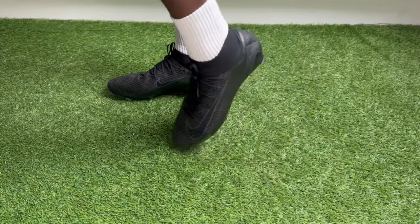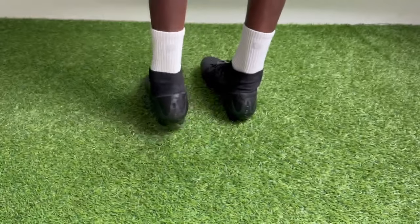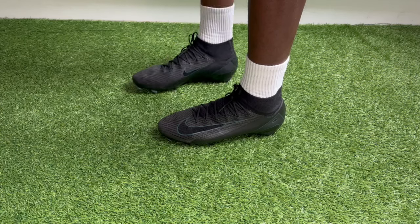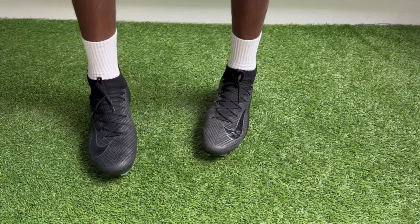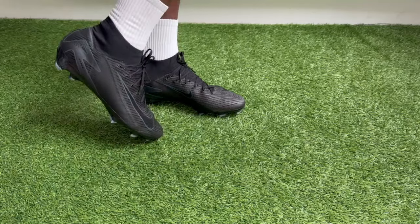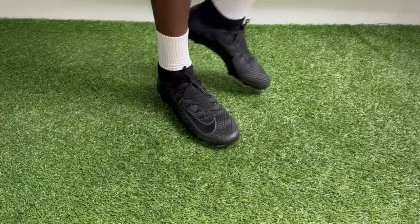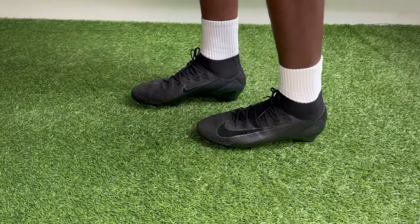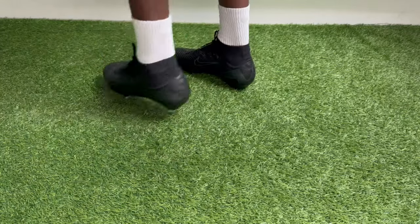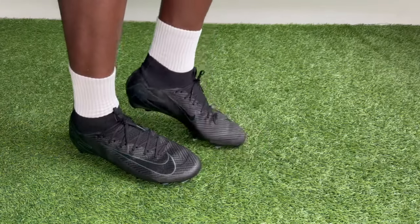So we always recommend if you're ever in the Nike store to actually try on the different sizing, starting off with true to size and then going half to one size down and then finding which one is most comfortable for you. And that same applies for normal feet types as well. Start off with true to size, and going a half size down will give you that tighter and more snug fit for normal feet types. You shouldn't need to go one full size down, as we reckon that will be too tight fitting and you may not even be able to wear the boots itself.